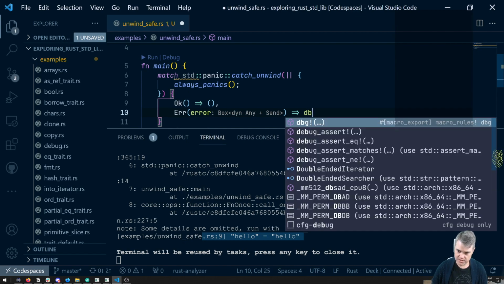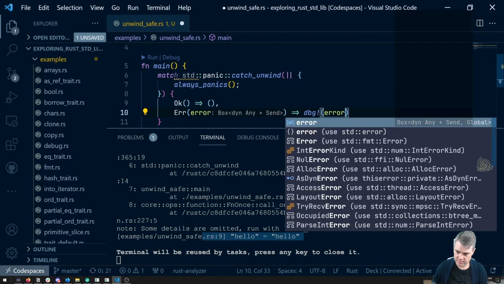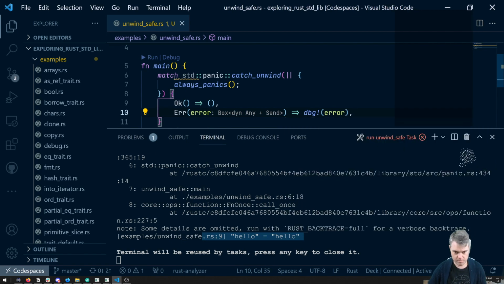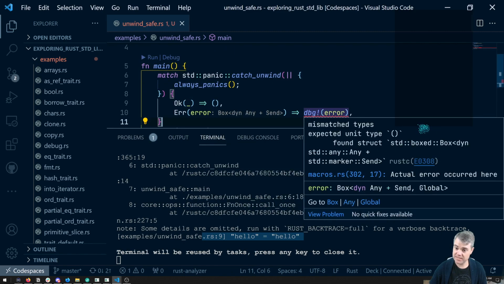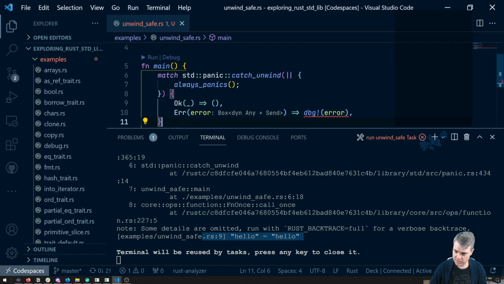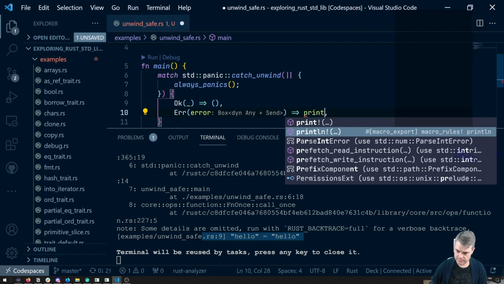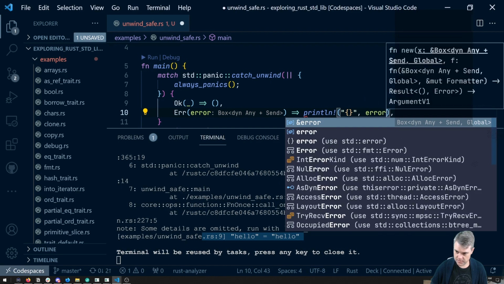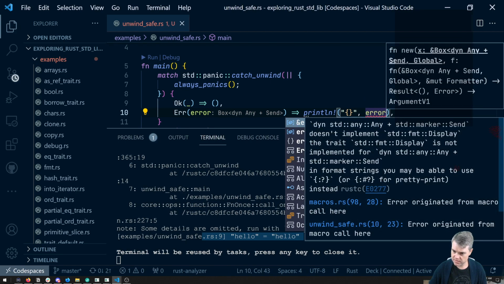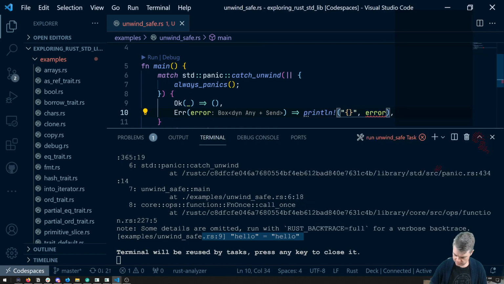We can debug error. I can't debug error. Mismatch types expect. Wait, I don't want, don't try to return. Can I just do print line? Oh, you're probably not going to implement display, so. Okay, I can do that.